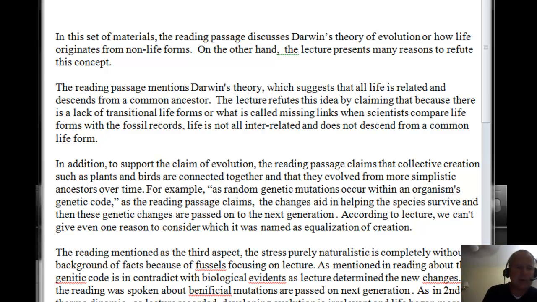The lecture is basically saying that the genetic code in every living cell provides detailed instructions to that cell concerning its inherited characteristics and attributes, so it allows only a limited amount of change and variation without inducing sterilization or death. So the genetic code will not allow, under any circumstances, the drastic changes and continuous mutation demanded by the theory of evolution. Do you see that? That's really the most important thing.